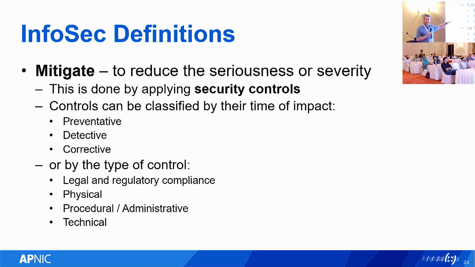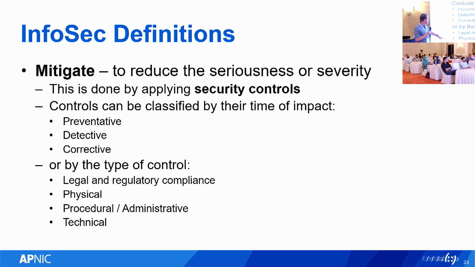Controls can be broken into different types of categories or layers. There's lots of layers. The whole internet's based on layers. Controls can be based on layers of a timeline. Before an incident happens, you have preventative controls that prevent a security incident from happening. You then have detective controls: when a security incident is happening, do you have controls to detect that incident? And then corrective or responsive controls. After the security incident has been dealt with, do you have the controls to resume normal operations quickly and efficiently?